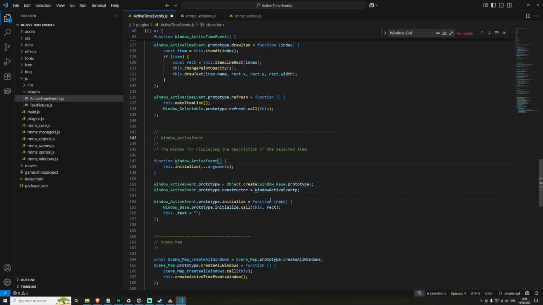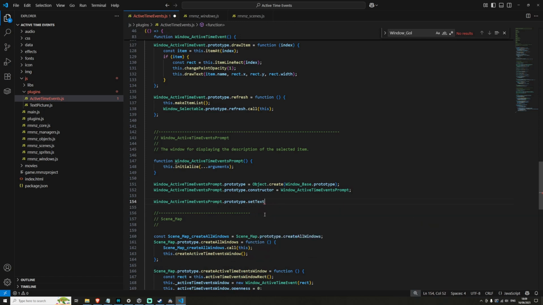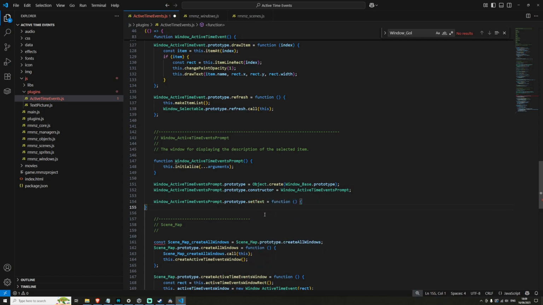Active event, active time events, prompt. I'll just say set text.